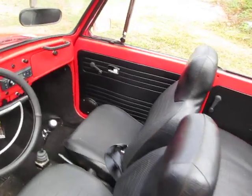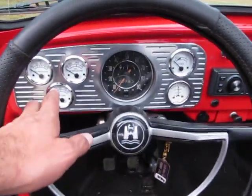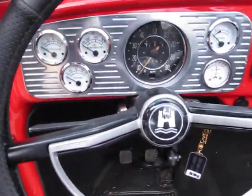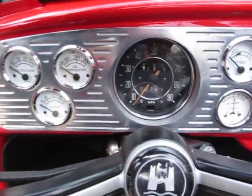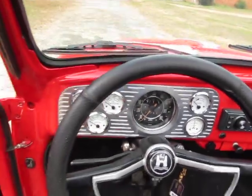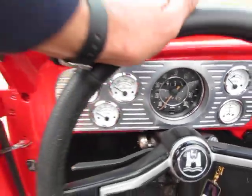I do not believe these are the original seats that came out of this car, but I think they're actually a little wider and more comfortable and more adjustable. So this is definitely not original. This is a really nice feature though. This is the aftermarket multi-gauge cluster. The odometer was reset when the complete restoration was done. So it's got 763 miles on the restoration of this vehicle.